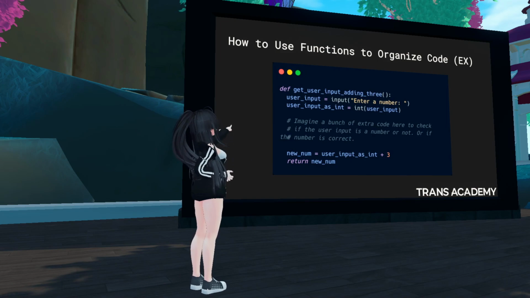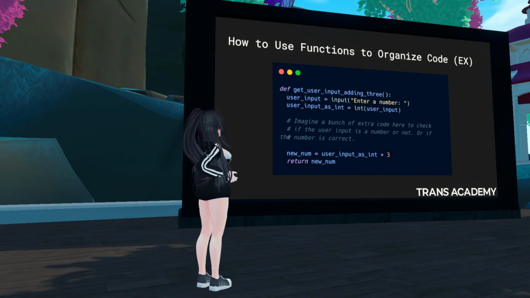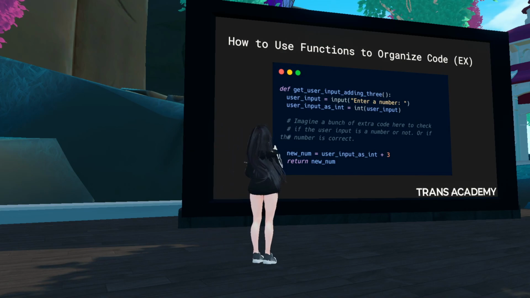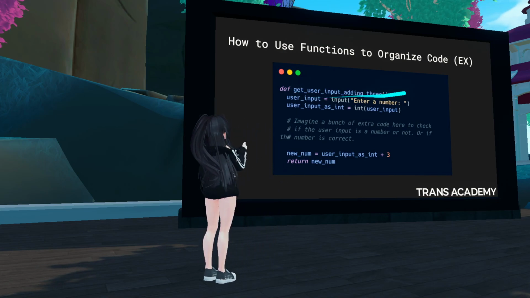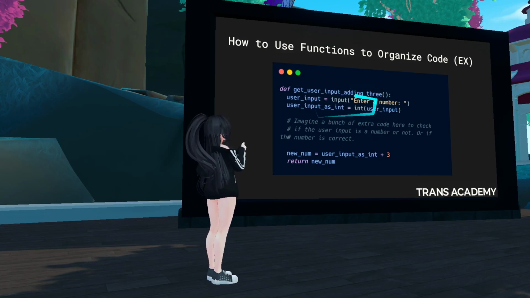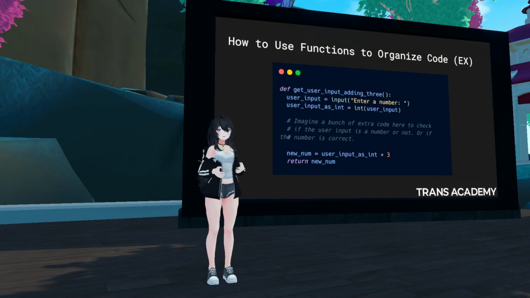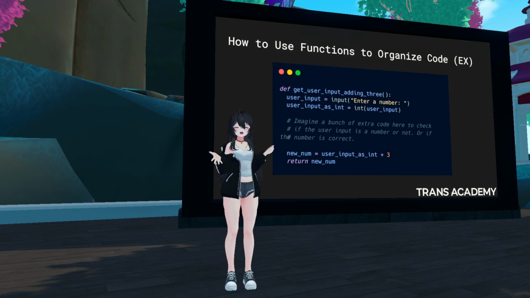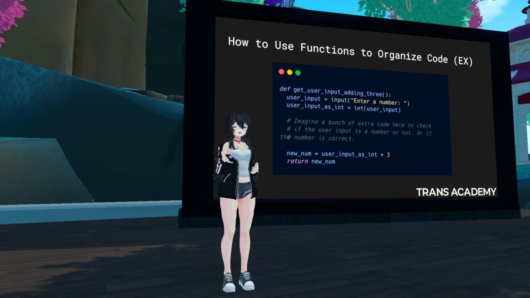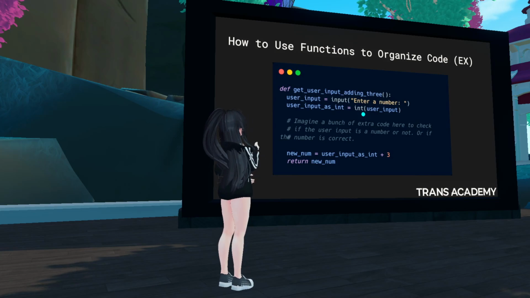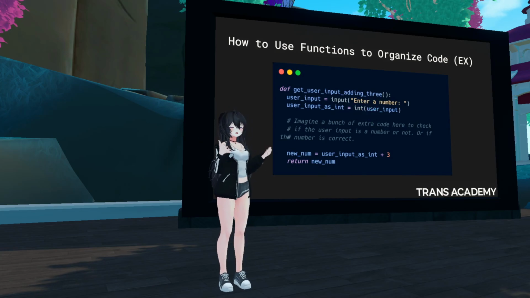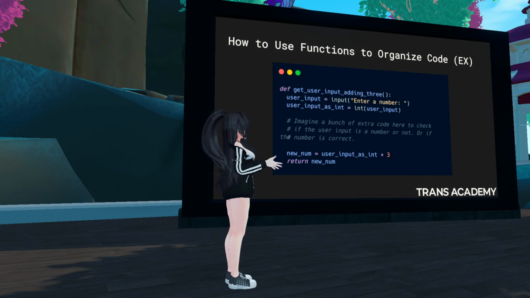So let's take a look at this example here. In the example here, we have a function called get user input and then adding 3. Here we do a simple thing where we get a user input, and let's say we have a bunch more extra code here to check: did the user actually input a number, or did they type some random name, or is the number that they inputted actually valid or something that we care about, et cetera, et cetera.